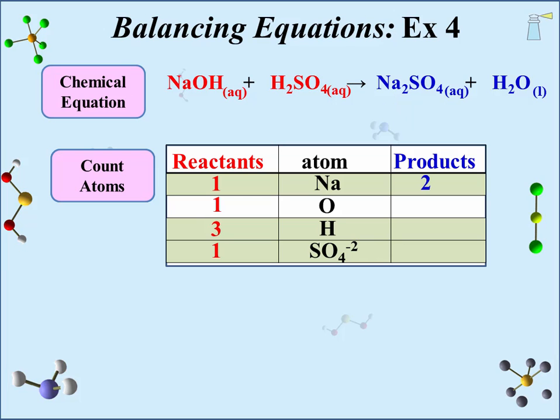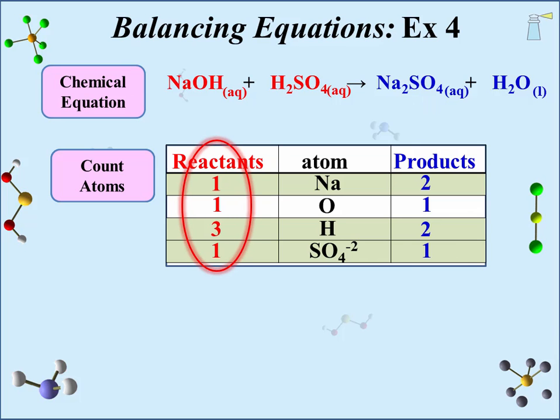Keeping with the order of atoms in the table, how many oxygens are there on the product side? The oxygens in the sulfate ion are not counted with the oxygen in water, so there is only 1 oxygen. What about hydrogens? Again, that takes us to water, which has 2 hydrogens. And finally, counting the sulfate ion. There are no parentheses around the ion, implying that there is just 1 sulfate on the product side.